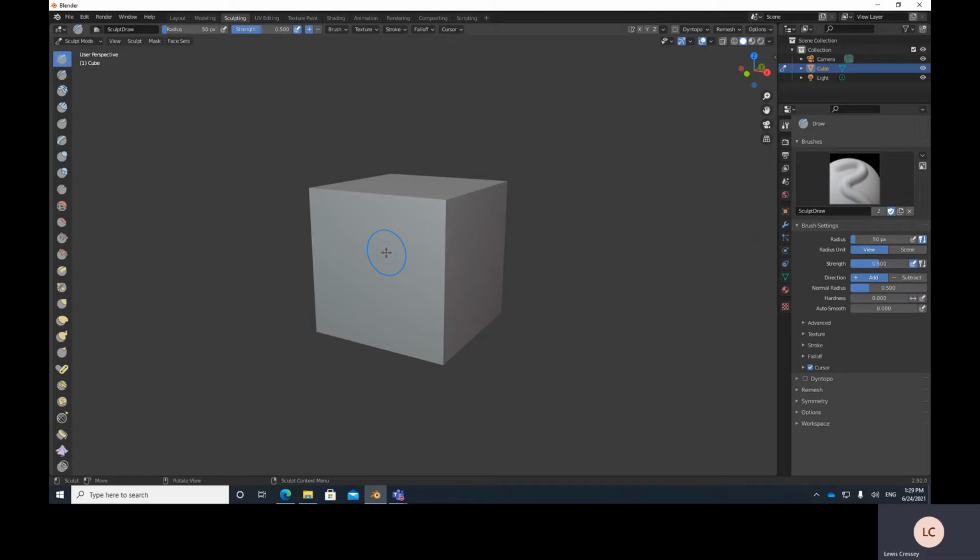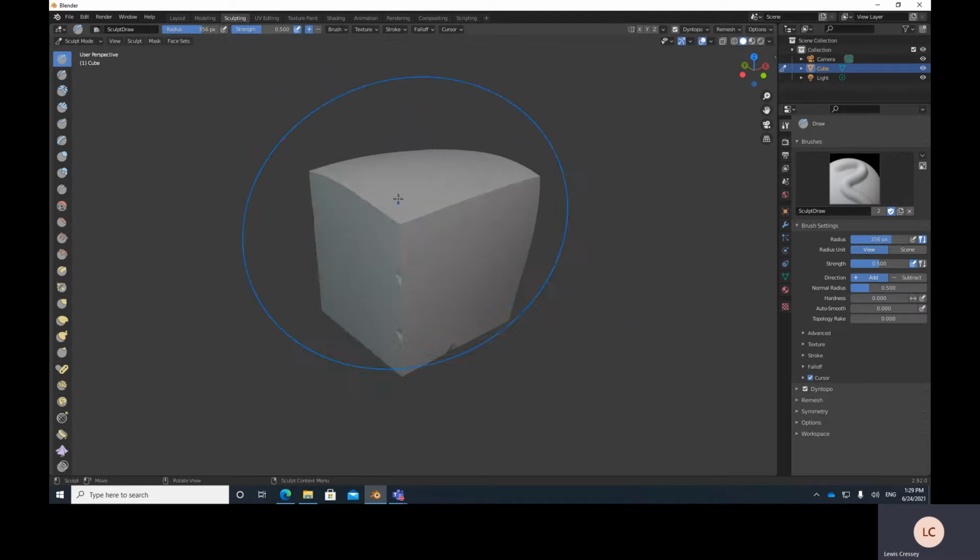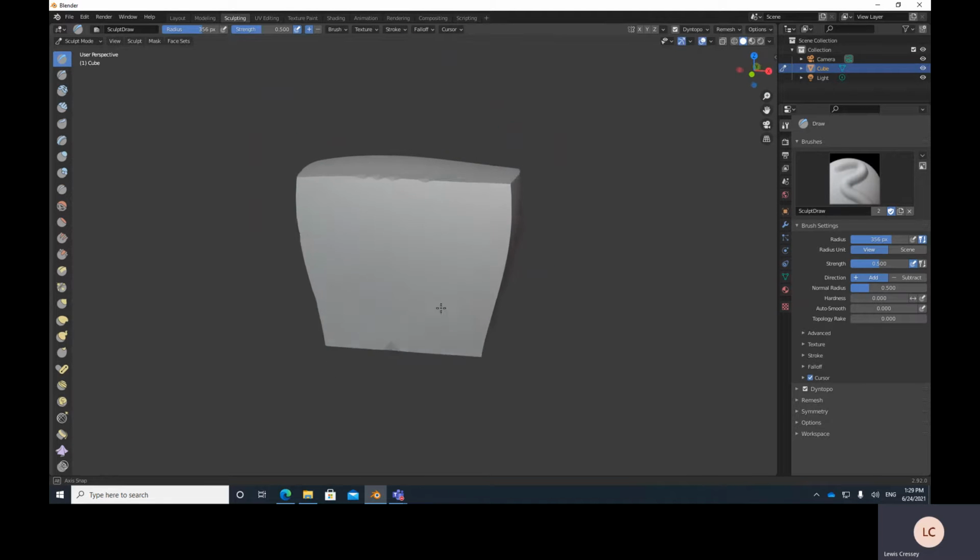So if I want to create a face or a head, the first thing I do is try to get just a general head shape. So I'm going to press the F key, and then I can move the mouse out until I've got quite a large brush. Now a good technique in sculpting is to start off by just doing really big details, and then gradually decrease the size of the brush in order to add fine detail. So with this really large brush, I'm just going to kind of pull out the cube to make it rounded.